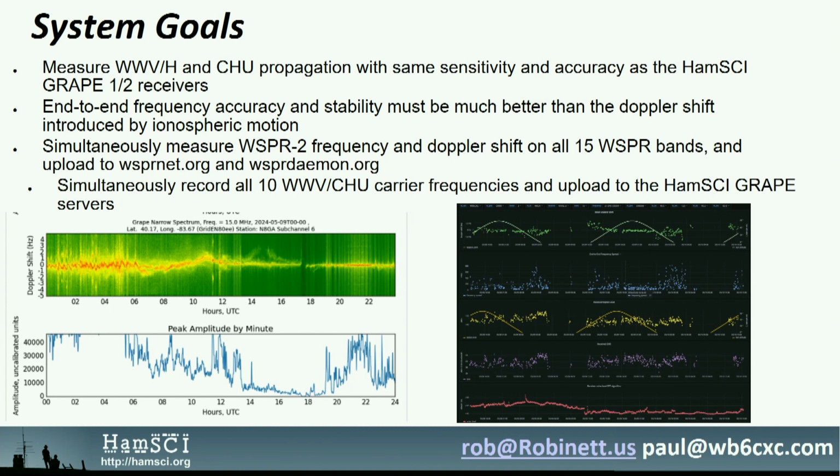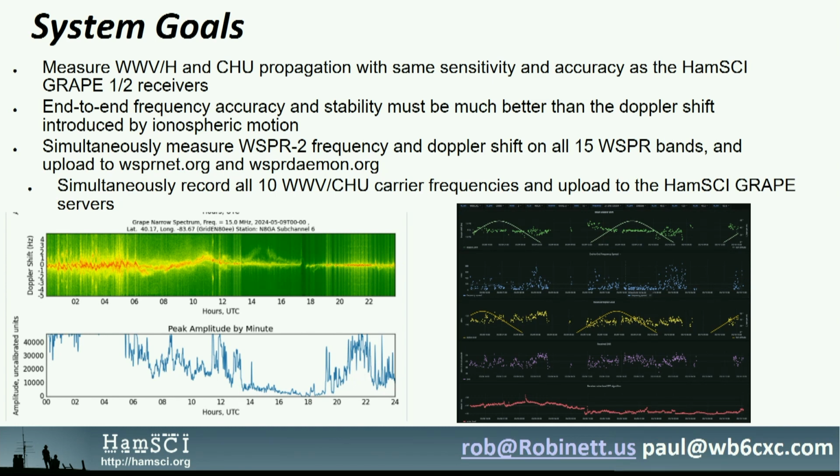So our goal in adding GRAPE functionality to the WSPRdaemon program was to be able to measure, with Phil's software and this hardware, all of the WWV and CHU channels. So there are 10 time channels. We can record all of them simultaneously with the same sensitivity and accuracy as you can get from the GRAPE 1 and 2.